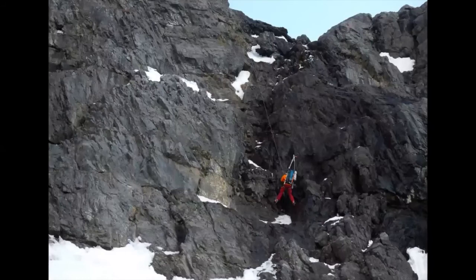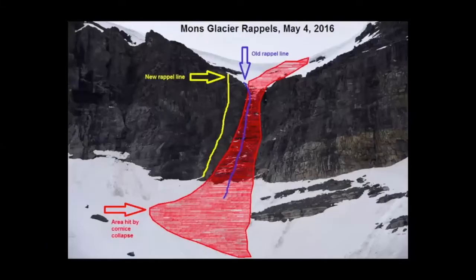One of the things we didn't do too well was the timing on this, which is the rappel. This is actually the incident a couple years ago that the cornice fell and hit one of the Eagles members. And likewise, I think we were probably in the same situation where it was very warm, and we could equally have been hit when we did the traverse, because we actually were using the old rappel line as well.